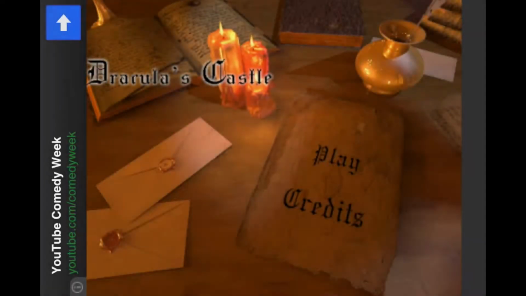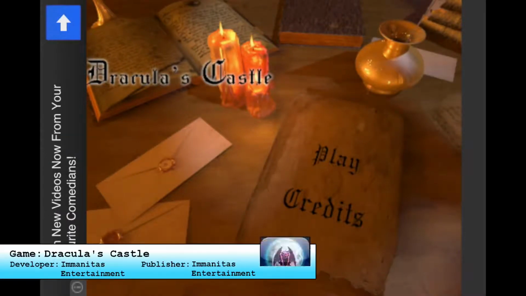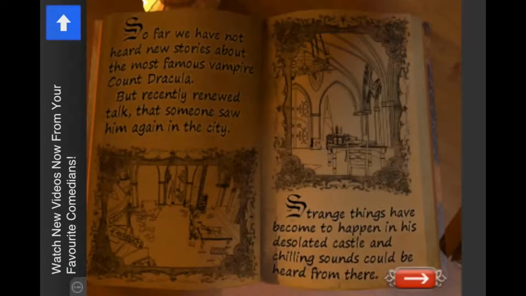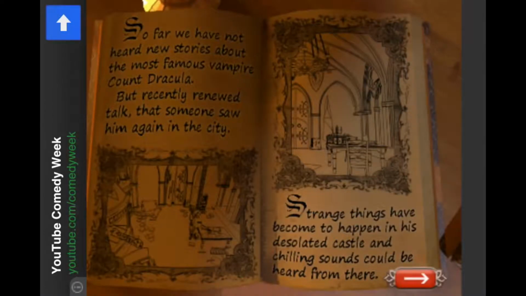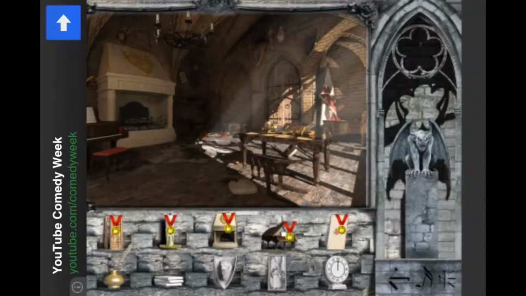The second game that we're going to have a look at this week is a puzzle game called Dracula's Castle, and there's not much to it, but it's quite fun to play. So, story: Dracula's Castle needs to be sorted out. Strange things have happened. So yes, the story isn't the reason that anybody is going to play Dracula's Castle. In fairness, it's not great, but the puzzles are quite fun.